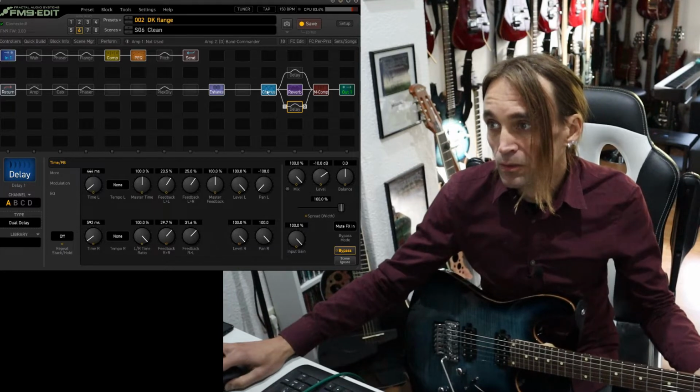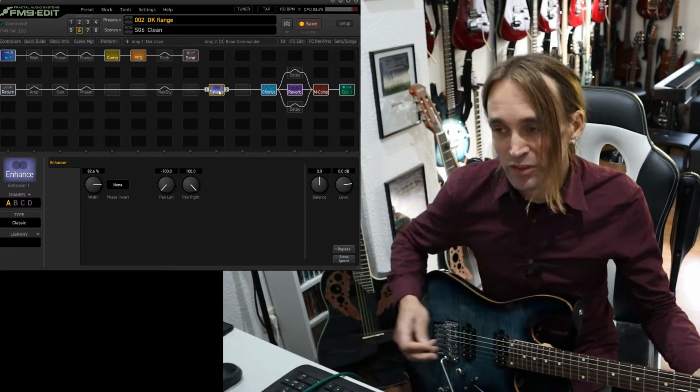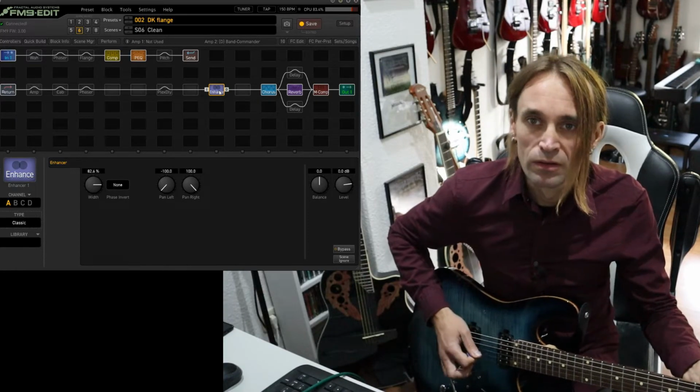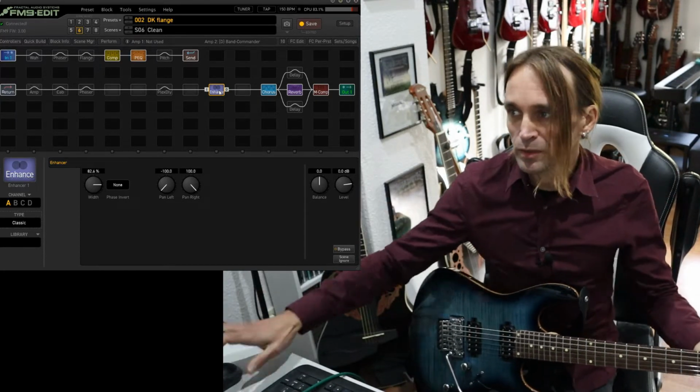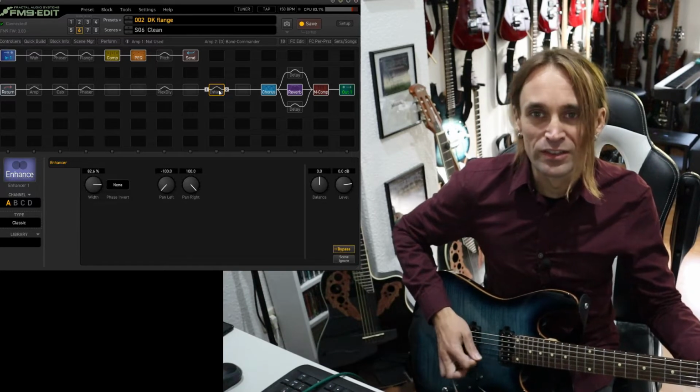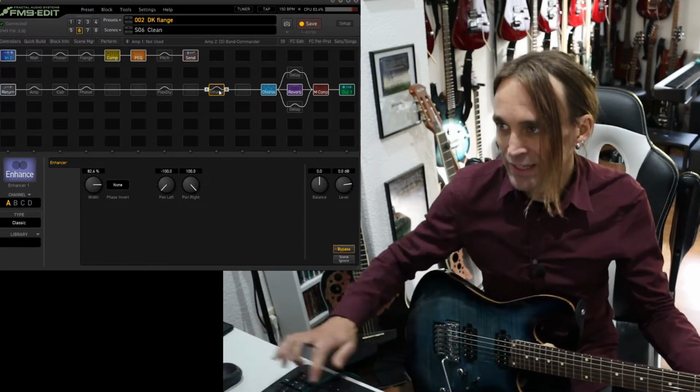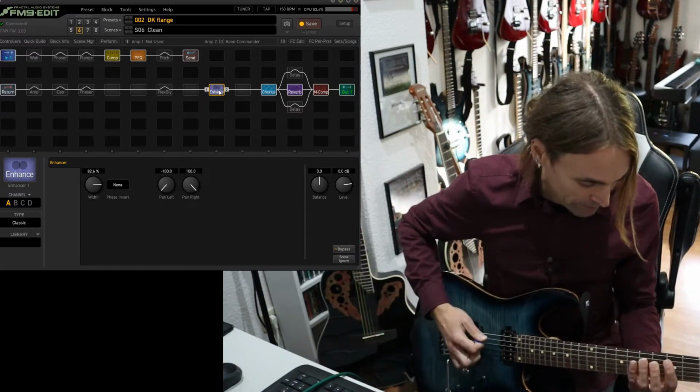What else? Yeah, currently I'm using the enhancer block, which I usually use only at home. It spreads the signal a little bit. If I turn it off, you have the guitar in the center. If you are using a chorus, the enhancer doesn't do that much.